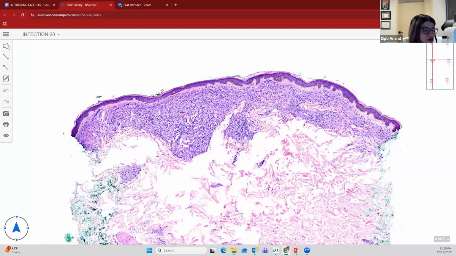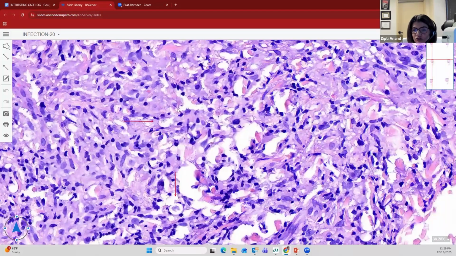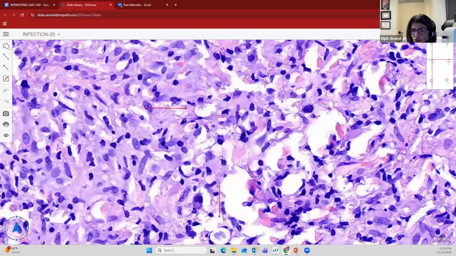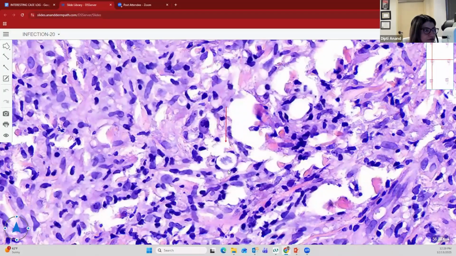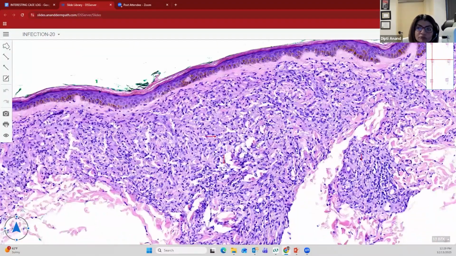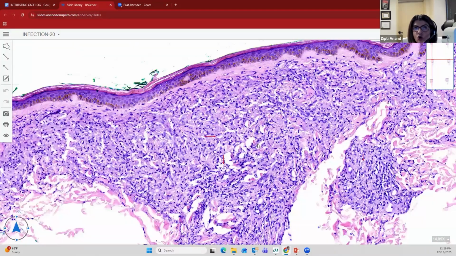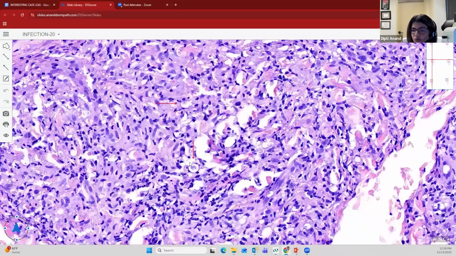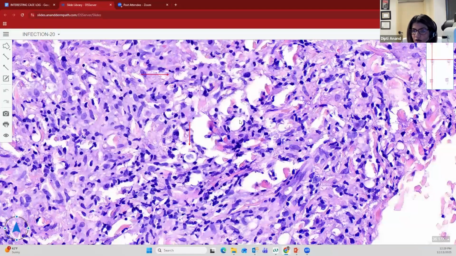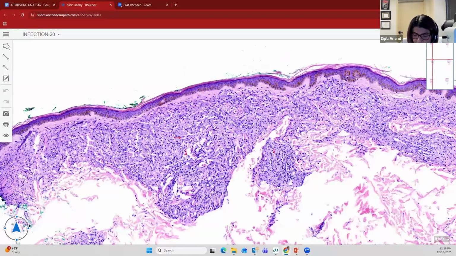So when this came to us, I don't remember the clinical, but it was a non-discrete clinical. And you can see here that this entity has a very beautiful Grenz zone. And in the dermis, you have the sheet of infiltrate, which are all histiocytes. And you can again see the globoid cells. You can see these clumps of fluffy bacteria in the lesion. This one has incited some degree of inflammatory response, so it's not perfectly lepromatous like what I showed you. This is more called borderline lepromatous leprosy, but you don't need to classify what kind you're seeing, as long as you're able to see the globoid cells and identify them to be lepromatous leprosy. So this is a really nice case.